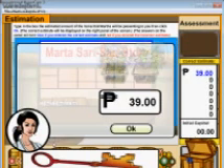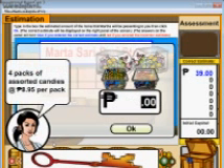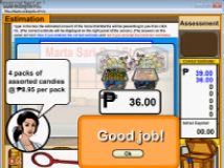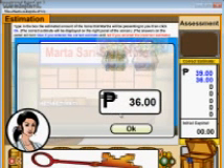So the next items are 4 packs of assorted candy at 9 pesos and 8 pesos and 95 cents per pack. So it's gonna be 35 pesos and 8 cents, 35.8 pesos. So we will round it off and it's gonna be 36.00. Let's see if it's correct, and you did another correct. Good job. I think we should get paid for this. Yes. Okay, another. It's not really hard though.